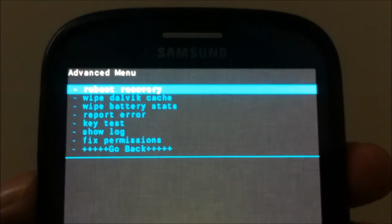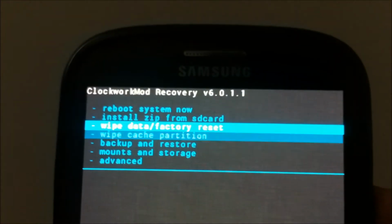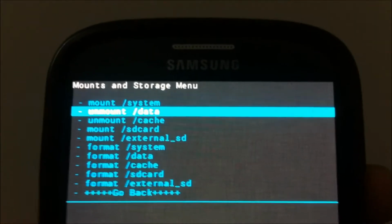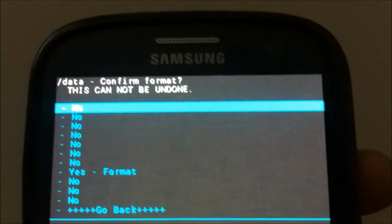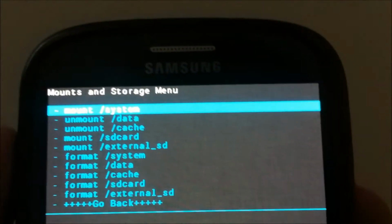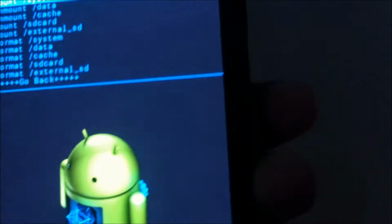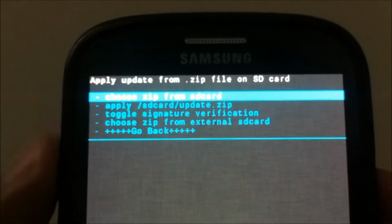And it's done. All of these processes are really quick, and there's one additional step which is usually preferred in AOKP ROMs, and that is to go under mounts and storage. Select the format data option, and this is the specific option which is necessary for the AOKP build ROMs. Select that. It should be done pretty quick. Now go back. So 4 options in total.